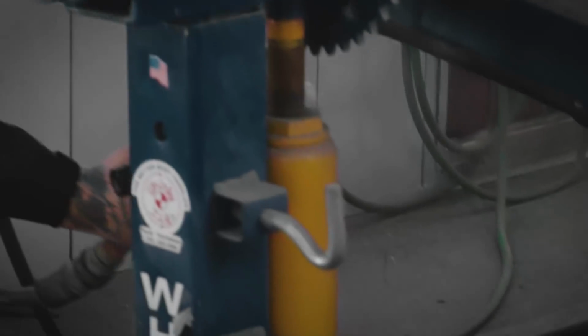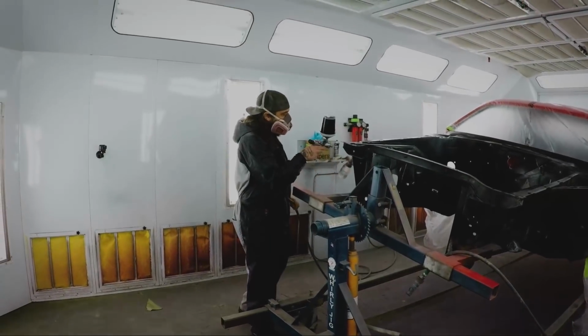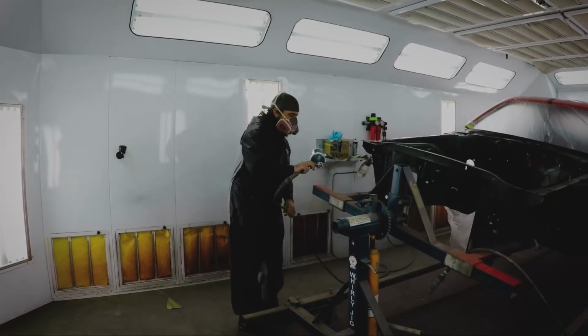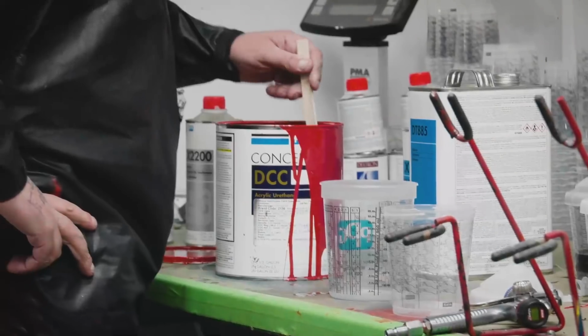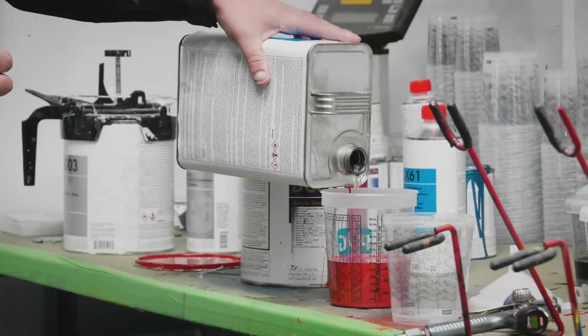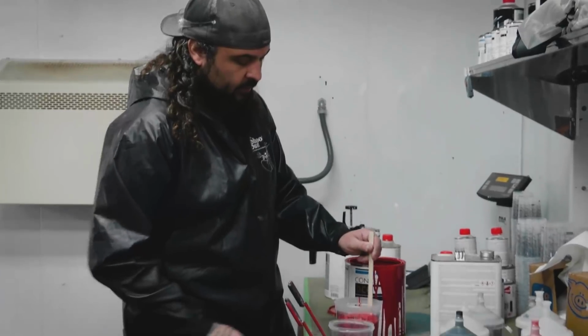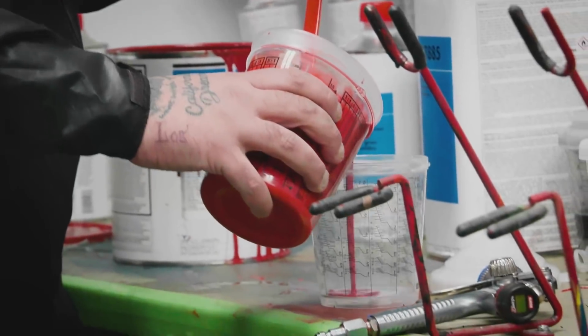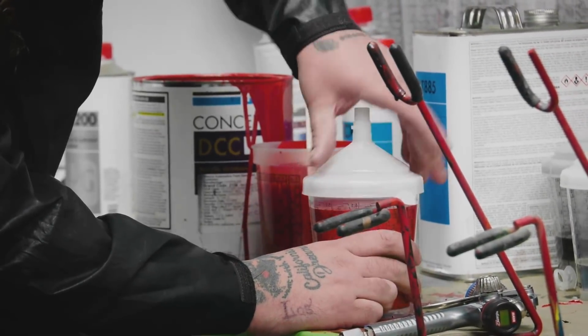In the paint booth, Will adds the last bit of DP90, which gives the pre-paint something to adhere to, and then it's on to the actual spraying with Rally Red. It's time to get the single stage mixed up and make it red. The car is going Rally Red. It's a gorgeous color. We haven't done it in quite a few years, and we're doing it in a single stage, so it goes a little bit quicker. You're not having to do base coat, clear coat. You go in three or four coats, and you're completely done.